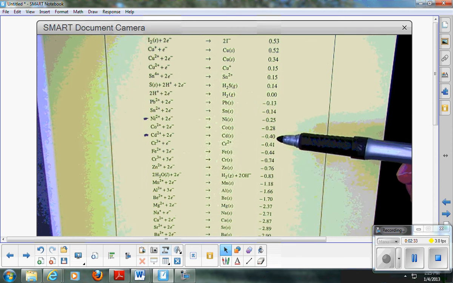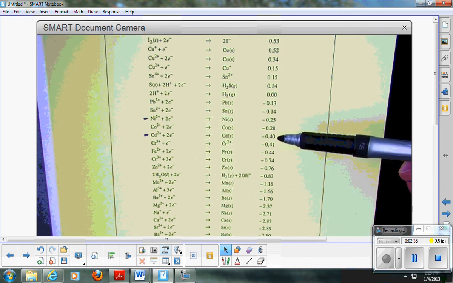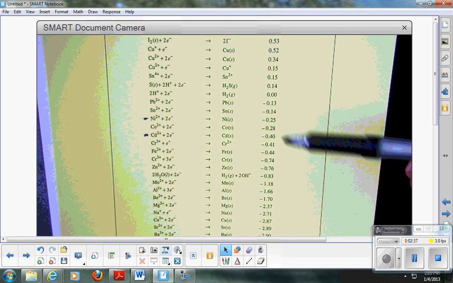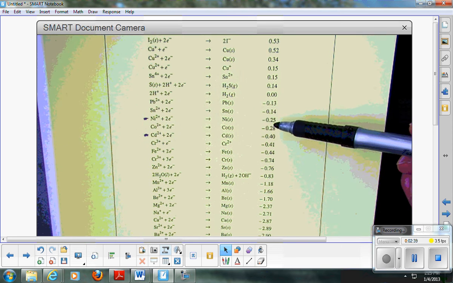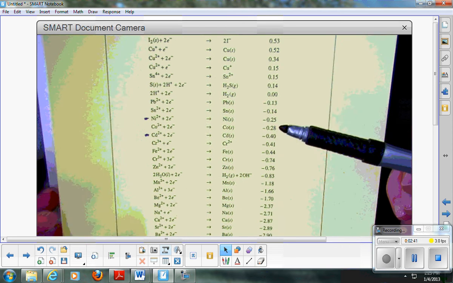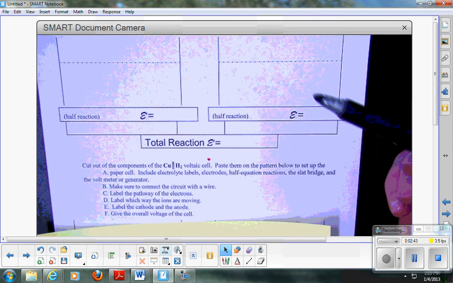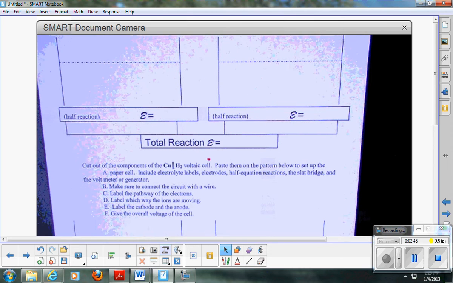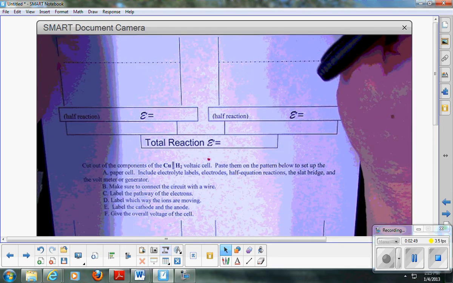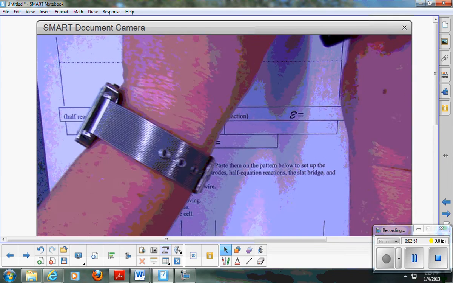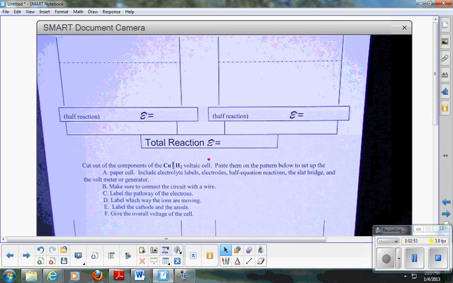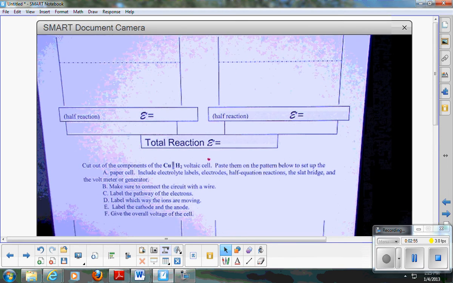You have to think of it sort of like a wedge. Somebody has to be green and somebody has to be wide. So here you've got nickel, and it's going to be a negative 0.25. So right now, I'm going to put on a reduced. Oh, I forgot to do one thing for you. Let's put our labels here. LEO for oxidized, and GER for reduced. LEO on the left and GER on the right. We're going to put those in.